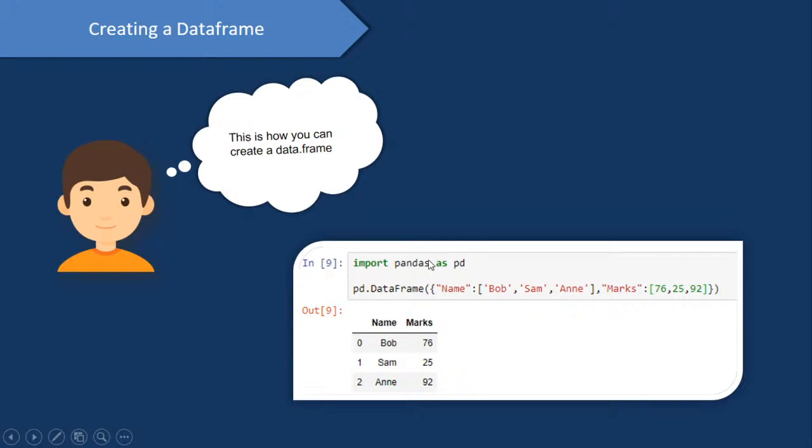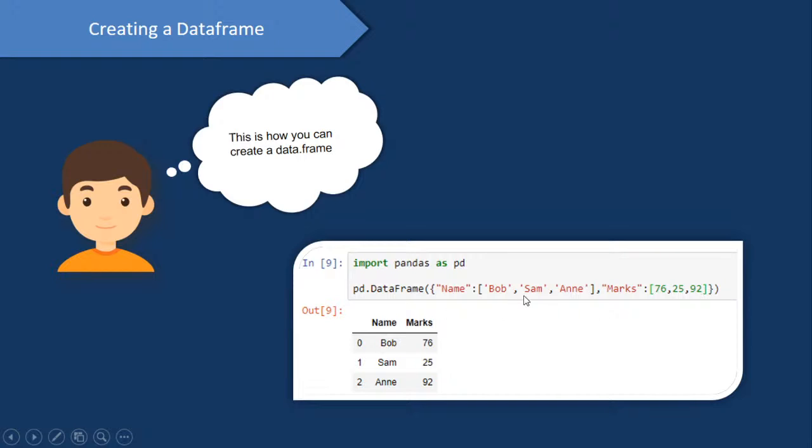First again we have to import the pandas library, and after we import it, here I am creating this data frame by using the pd.DataFrame method. You have to keep in mind that the D and F are capital over here. If you give either the D or F as small, or both small, you will get an incorrect result, or basically an error. So pd.DataFrame, and inside this I'm passing these key value pairs. The first key is name, and I'm giving the list of names for that. Then the next key is marks, and I'm passing in a list of marks over here.